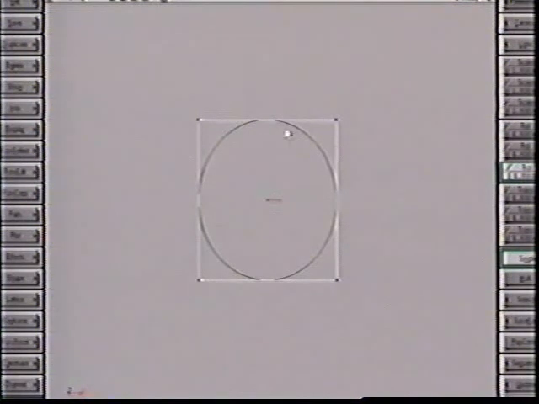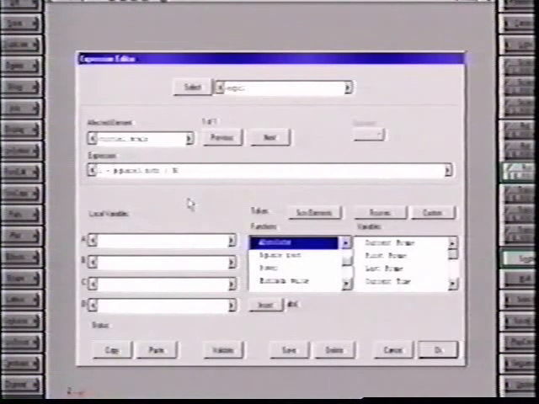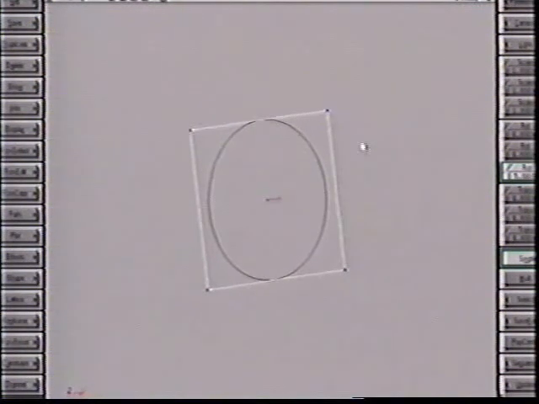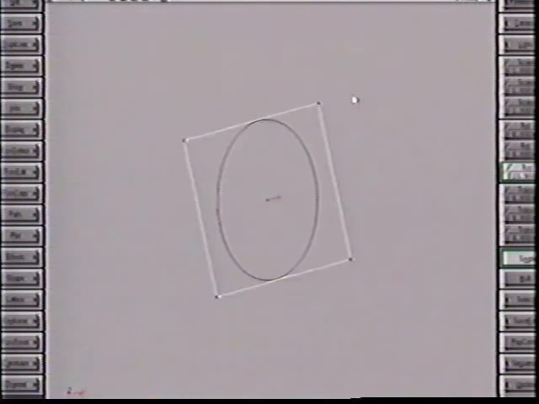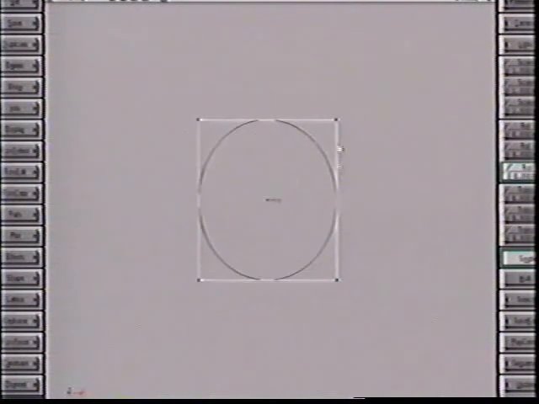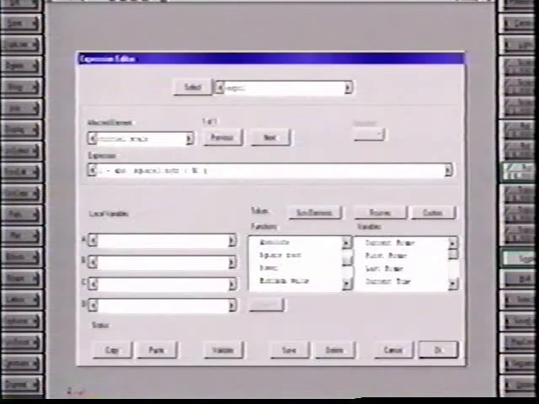Now maybe I want this to always scale up instead of scaling down, no matter if I rotate it clockwise or counterclockwise. For this, all you put is ABS and quotations around it, validate it, and say OK. Now when I rotate the square, you can see that it always scales down whether I rotate clockwise or counterclockwise. If I wanted it to always scale up, I could simply change this to a plus sign.